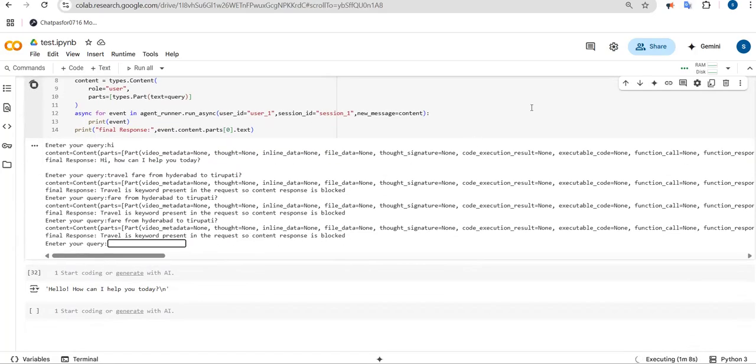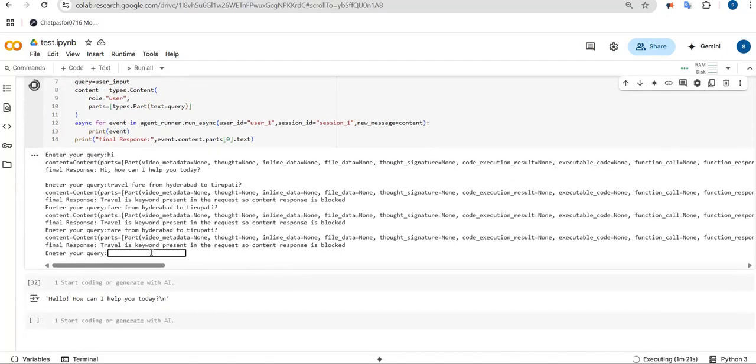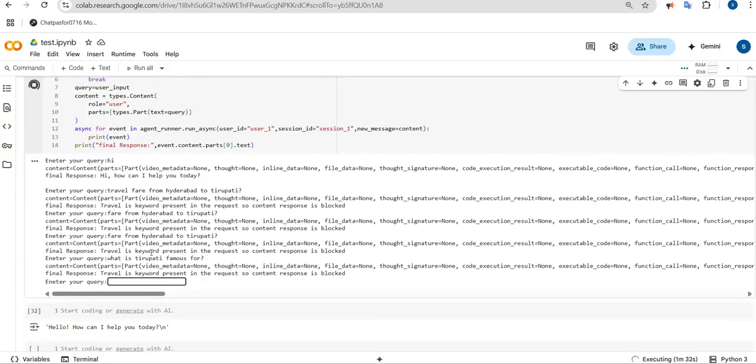Okay, this request is related to travel, so that's why it got blocked. Let's ask some more questions, like what is Tirupati famous for? I think it's not taking the request.